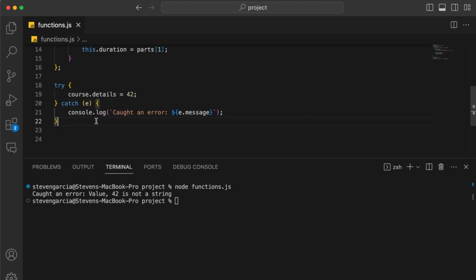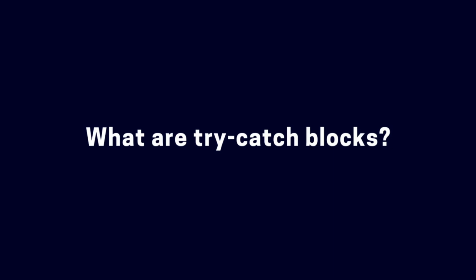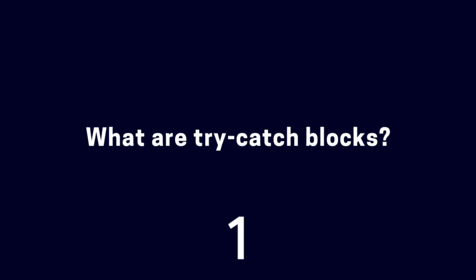So this pattern of defensive programming, particularly the use of try-catch blocks, is crucial for creating robust JavaScript applications. It allows us to manage errors effectively, ensuring our programs can recover from unexpected situations gracefully. What are try-catch blocks? Try-catch blocks are used for defensive programming, in the case when you are executing code that may throw an exception. This enables you to catch the exception in order to prevent your program from crashing.